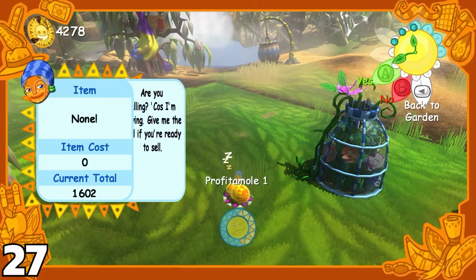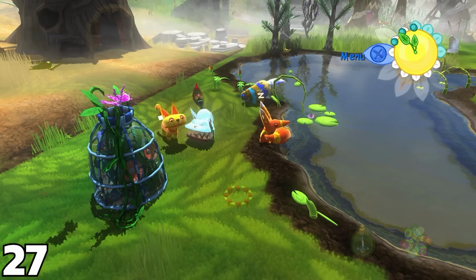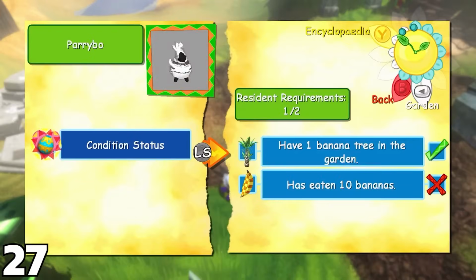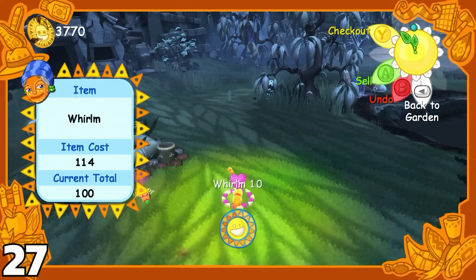I don't know. From there, I made the tough decision of selling the Profitamol. I know I just unlocked it, but I just didn't need him right now. We'll go back, I think. And then the Paribo entered the garden and needed how many bananas? Damn, well, that's gonna be a while. Thankfully, just at the end of the night, I was able to have the Master Romancer unlocked for the worms. Yay! Which was one step closer to that 5, but still so far away.